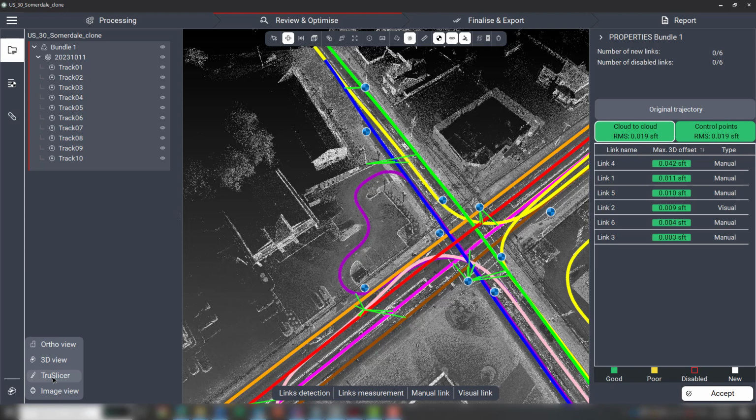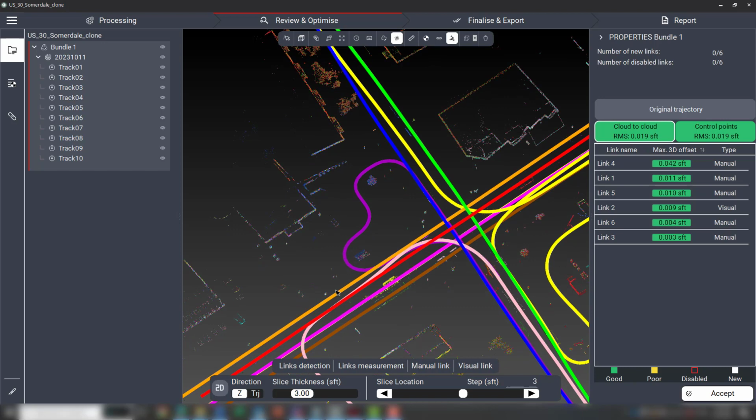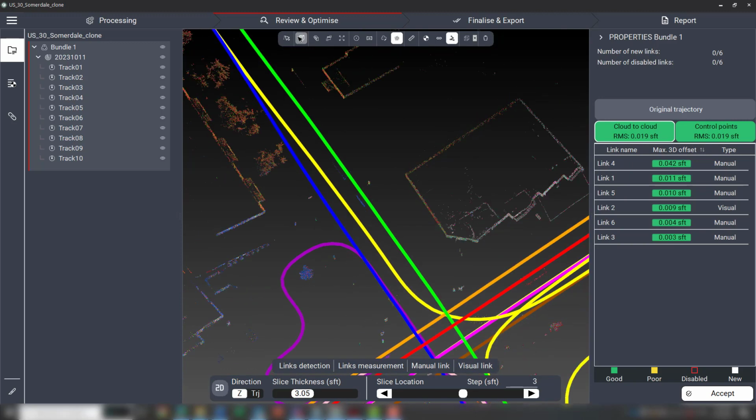So what the True Slicer will do, I'll go ahead and click on it now to show you. The first thing it'll do is it'll cut a vertical slice through the data. So you can see we have a 2D slice. It's in the Z direction, and then this is the slice thickness. So what it's doing, if we adjust the slider, is you'll see that slice size is going down there, and then as we increase it, it's going up. That is controlling the thickness of this slice. So what we had it at was like 3 feet. So this is a 3-foot slice on the Z-axis.